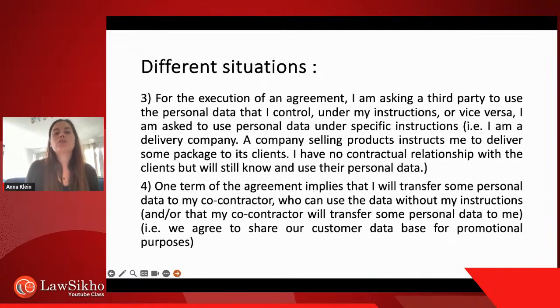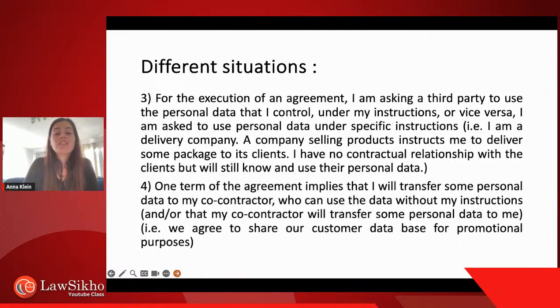And the last scenario is the scariest of all, not really scary, but the worst of all, in that we really shouldn't be doing this. But if I decide in an agreement to just send out some data to someone else, and not just like in the third scenario where it was just so that they could use it under my instructions for a specific purpose. No, no, no, no, no. Here, I'm transferring them some data and telling them basically, you can do whatever you want with it. Now it's your data.